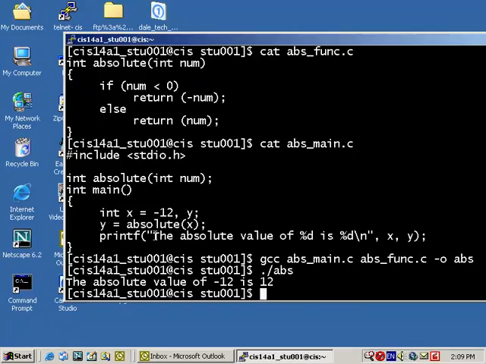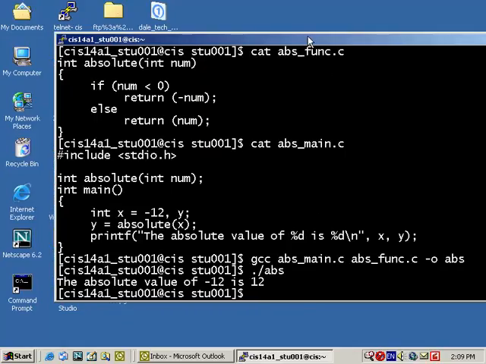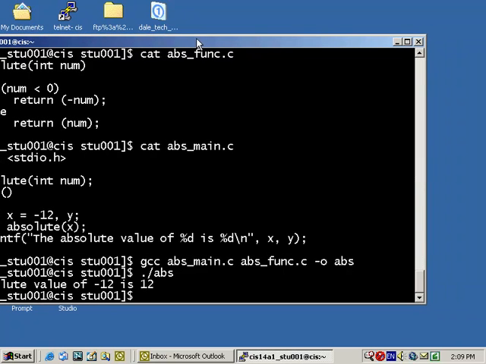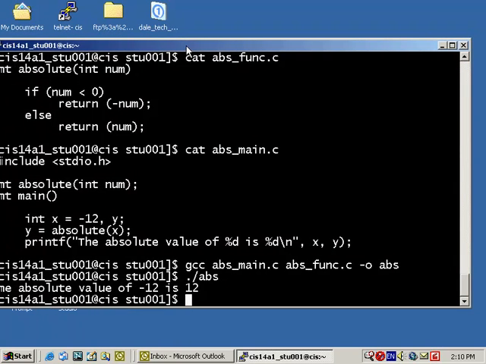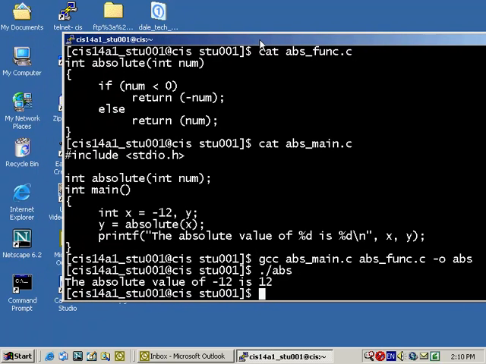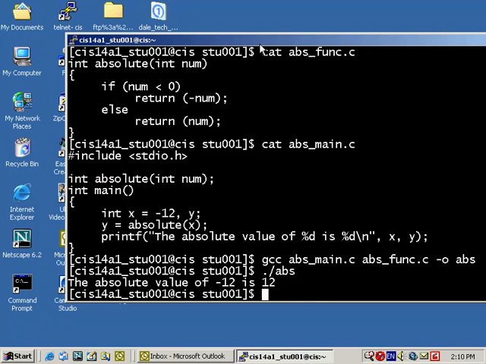So this print line here was where we just have a printf, then a value, and then we have a %d, and this is just telling us what the format specification is, and then we have another %d, which is essentially telling us the decimal number. I'm going to move the screen from the right to the left, and when we do this, you're going to see that the first %d is going to print the x, which was the -12, and the y is going to print the absolute value, which was determined by utilizing the command or the program, or, for a matter of fact, like a subroutine, which is located right up here.